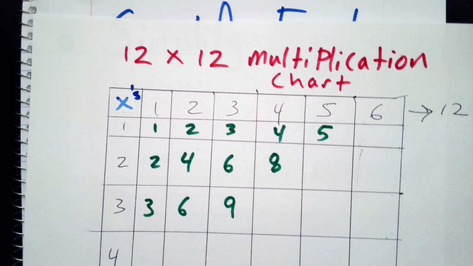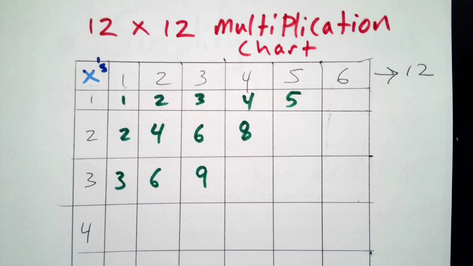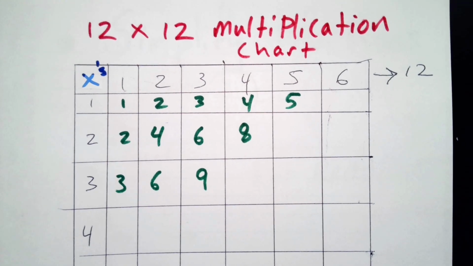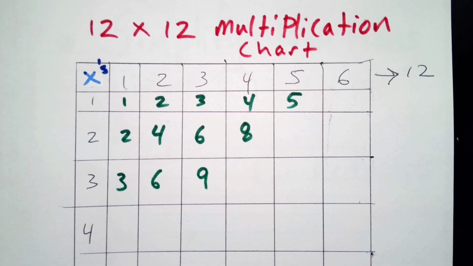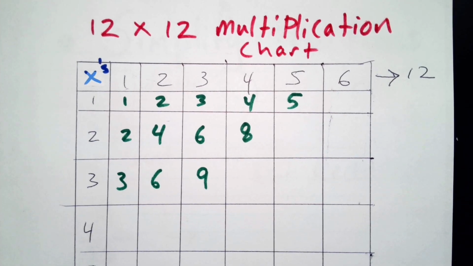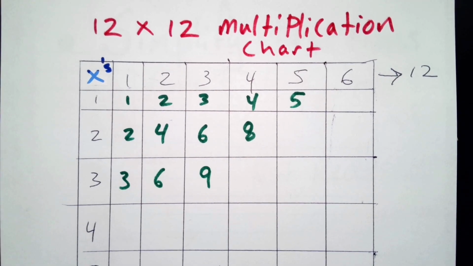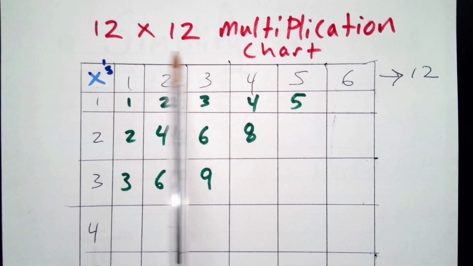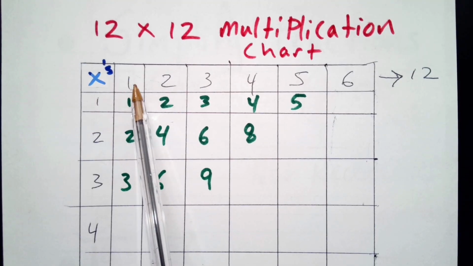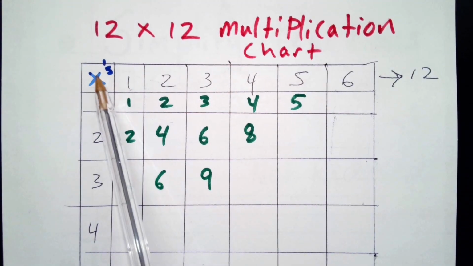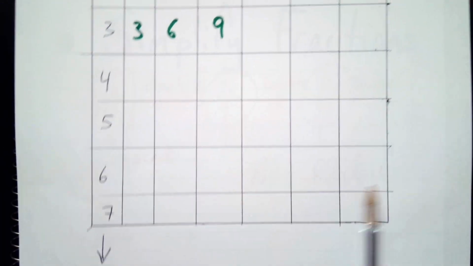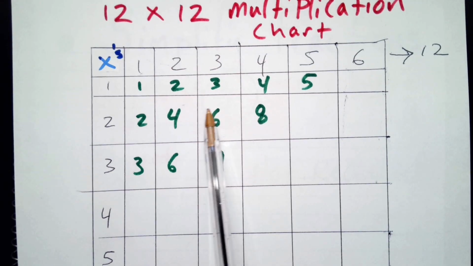Before we do that, I do want to mention it's to your advantage to look up on the internet, and there are many different sources, many different types. You could use a Bing search, a Google search, any internet search that you would like to find this. This is a 12 by 12 multiplication chart. Now you can find the blank charts where they have numbers from 1 all the way to 12 on both sides, 1 all the way down to 12. And you'll have a grid with blank values.